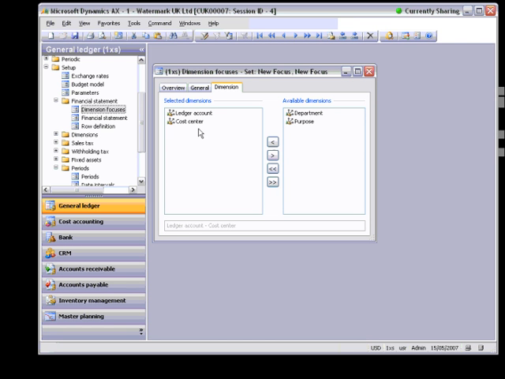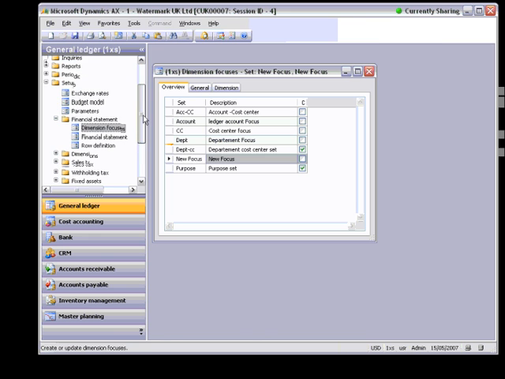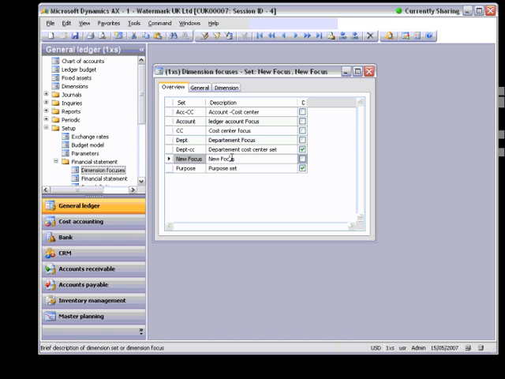Our available dimensions are ledger accounts, cost center, department, and purpose. So according to this example, ledger accounts will be in the first level, and cost center will be in the second level. It means ledger accounts will be split by cost center. So we already have the dimension focus.